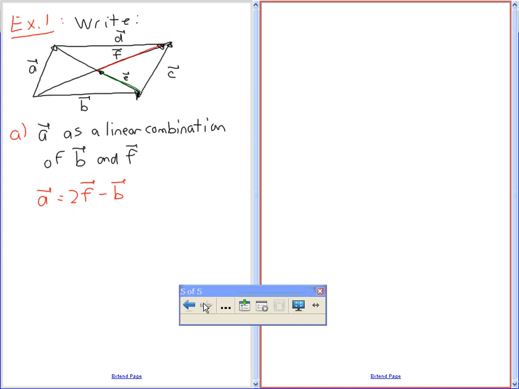I don't understand how they can be equated. Sorry, let me slow down here. I see how we're drawing a triangle and the triangle works out, but how can that equal A? Well, vector A is physically this. All I'm saying is I want to get back to this original space right there. Find a way to combine the vectors to actually get to that. So there's your 2F, and that right there is going to be your negative B.